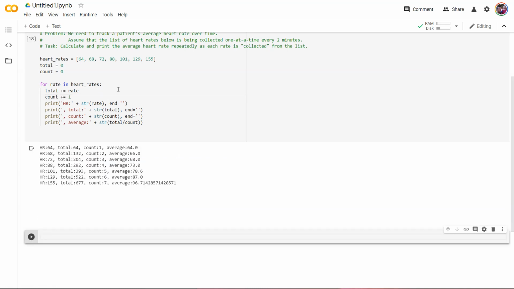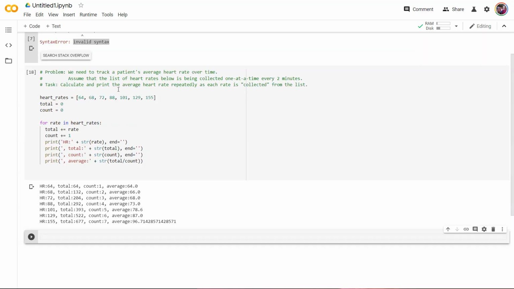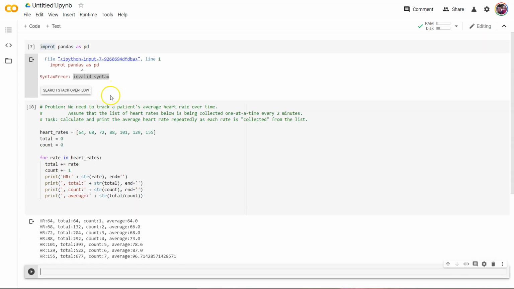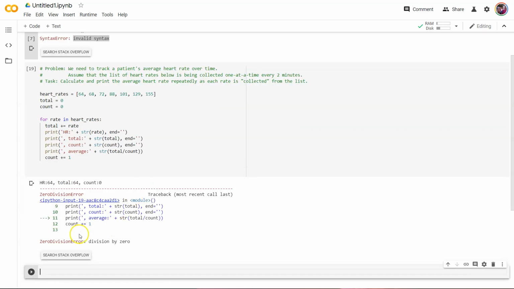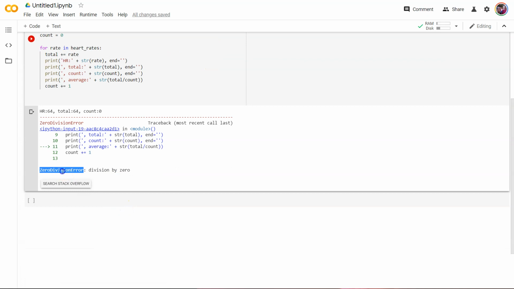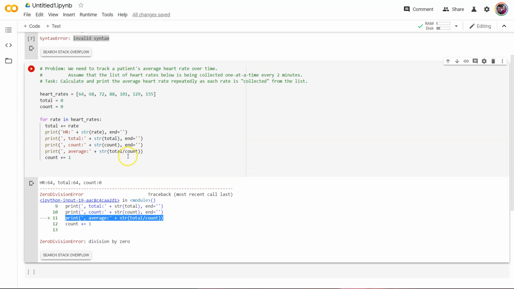So, fixing runtime errors. First of all, a few things we've learned. Look at the syntax and search Stack Overflow. That helps a lot. In fact, let me go back and break this again. Let me leave it that way. I get the error type right here. I get the line that it's pointing to. Also notice, though, that even though it's pointing to line 11, it's possible that the problem's coming from somewhere up above.